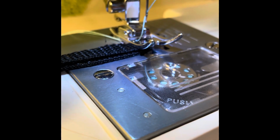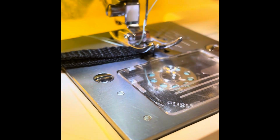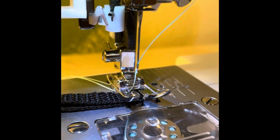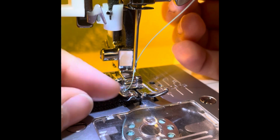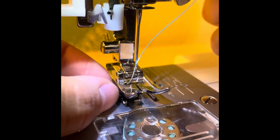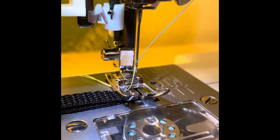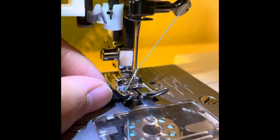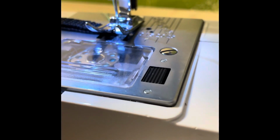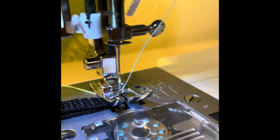So just letting you know that I am not working with a foot pedal. It doesn't work on this machine, so I just have to use the little start-stop buttons up here. Every time I start a new stitch, I always go forward a couple stitches and then backwards a couple stitches. Since this is such a small amount of fabric going the short way, I'm just going to do it with the dial here that controls the needle, as opposed to these buttons, because that will make it go too fast and go right over the edge.